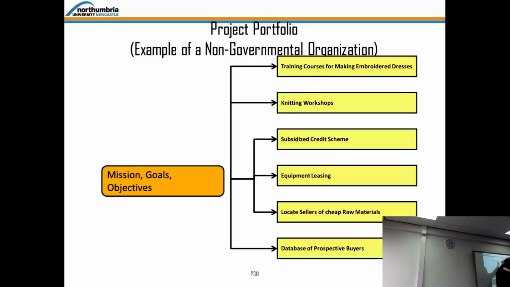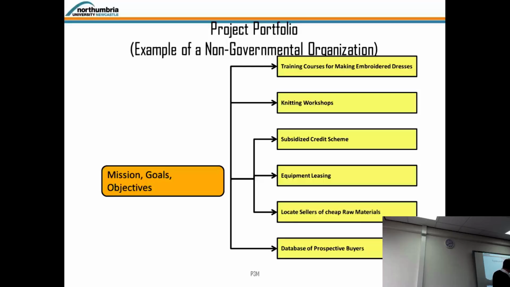So they had some projects that were so important that they were of strategic relevance. So this was one: training courses for making embroidered dresses. What is an embroidered dress? It's sewing and embroidery, a type of sewing, how you make a dress. It's very good. Another strategically important one was knitting workshops. Now you look at me, Robert: why are those strategically relevant? Well, it was what they wanted to build on. So this was the strategically relevant one that had to happen, or people had to have access to those skills to actually use their main business.